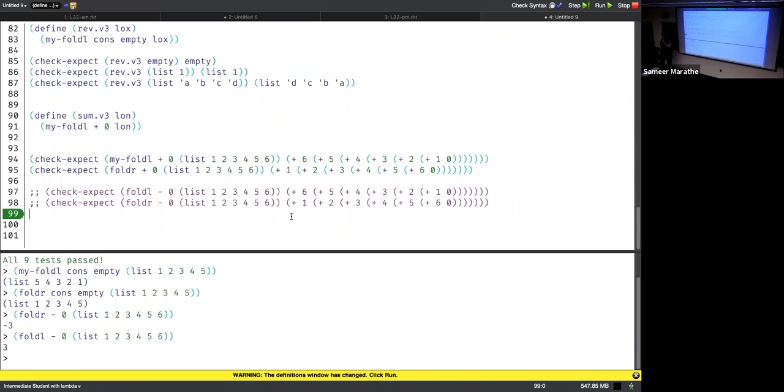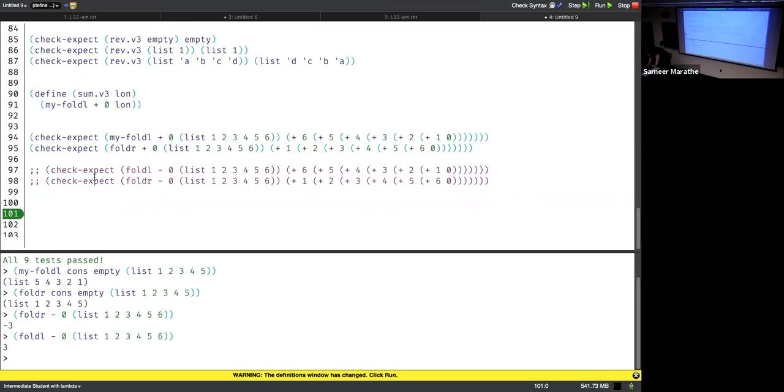Any other questions? Okay, I want to do one more example with fold-L, and then we are more or less done. So let me do this example. So imagine some sort of competition where the winner is determined using the following, right? You have a list of people who finished the competition.